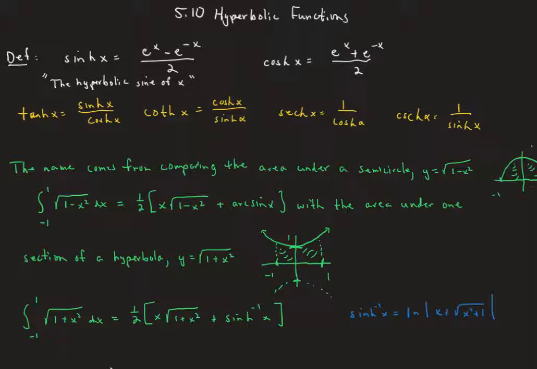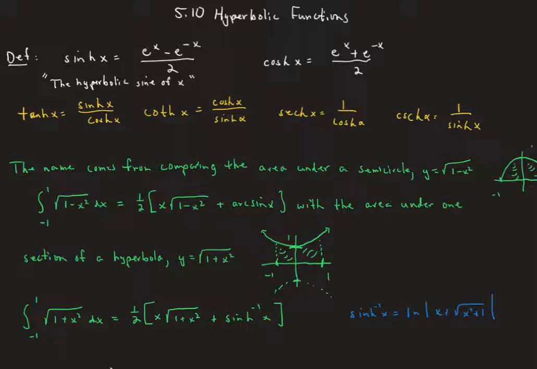So we have this thing, sinh of x, which is the hyperbolic sine of x, and it's sometimes referred to as sinh of x. And it has nothing to do with sines or cosines at all. In fact, it's e to the x minus e to the negative x all over 2. So it has to do with the difference of two exponential functions.